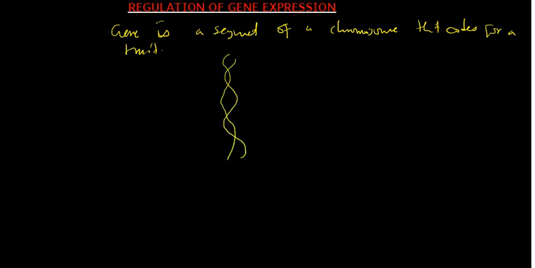Now the DNA is so small that we can't even see that it is a double helix, and so you just see it as a line. And so this is going to condense, it is going to contract and become so small, and then you are going to see it in this form, where we've got one like that, and then another one like that. So it condenses, and this is what we call a chromosome.